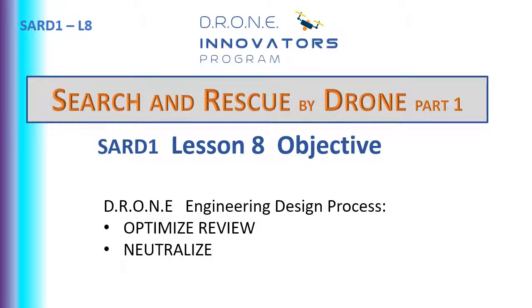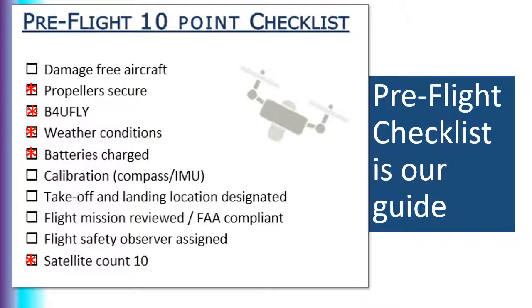This week's objective is all about neutralize, so let's get started. Quick review, last week we were in the optimize phase, meaning we were going to create the perfect plan of how this mission is going to be carried out. And we had our pre-flight checklist to help guide us to make sure that we are thinking about all the things that need to happen in this plan.